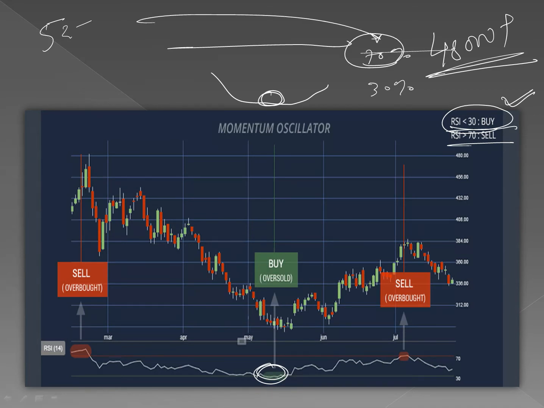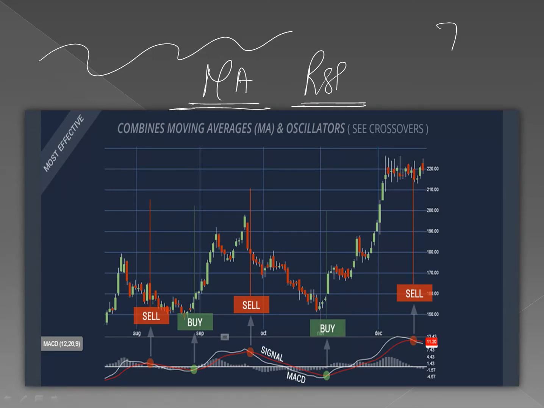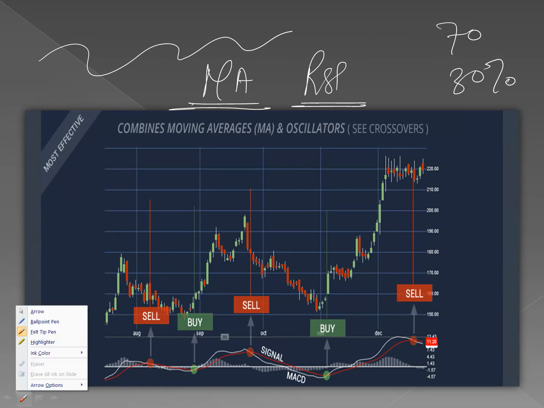So with this, you apply the RSI index, you will get to know if it's 70 plus, it's overbought, time to sell, and if it's 30 or anything below 30, it's oversold. The combination of moving average and RSI can give you a most effective way. You can understand the moving averages together by making those lines and applying the 70-30 rule for yourself, and you can see how it can work out for you.